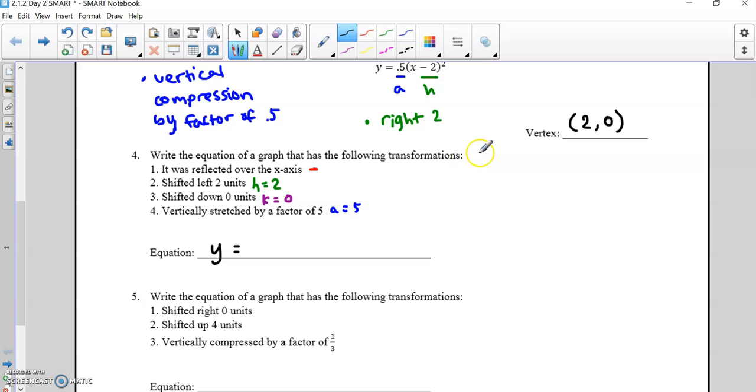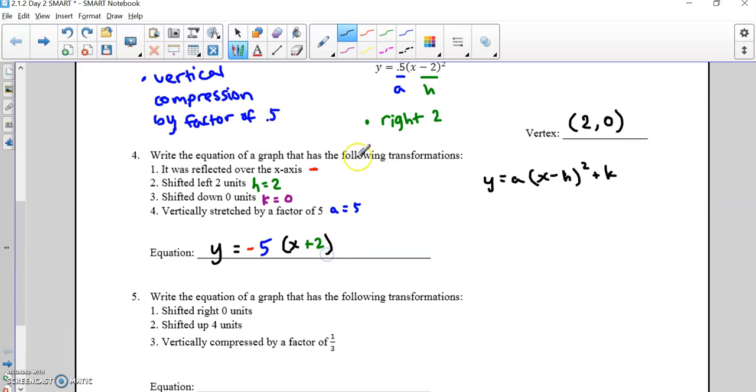Now recall, I'm going to rewrite it again here so I don't have to scroll up, that the general form of our graphing form of the equation looks like this. So our a goes first. However, watch out because we have a negative sign, so you got to put that at the very beginning. Next comes our a, which is 5. The parenthesis and the x, that's just always going to be there. Next comes h. It's +2, so I'm going to put a +2.